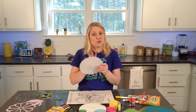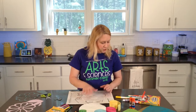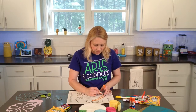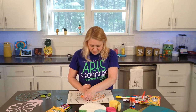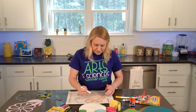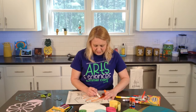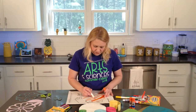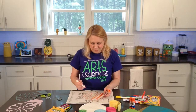If you chose to color a coffee filter, you will lay down something to protect your table work area, and then you will just start coloring your coffee filter. You're going to want to fill the whole thing up with colors. You can use a bunch of different colors, but you'll want to fill up the whole area that you have. I'll color in some of these inside areas. See how it bleeds through? So you'll definitely need something to protect your work surface.